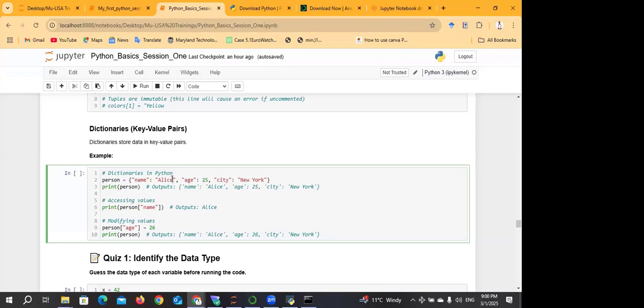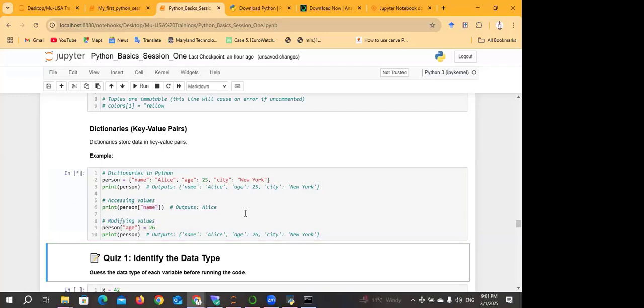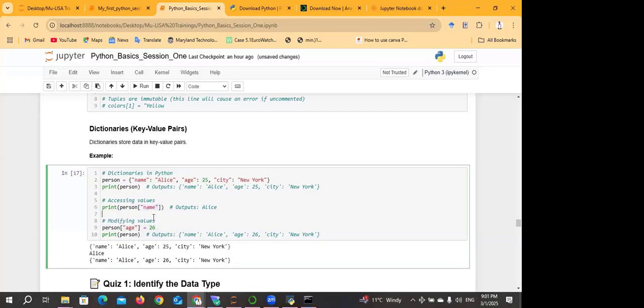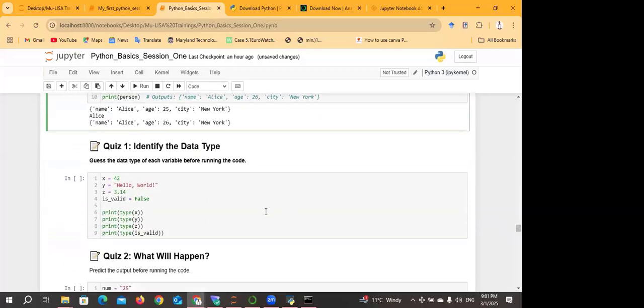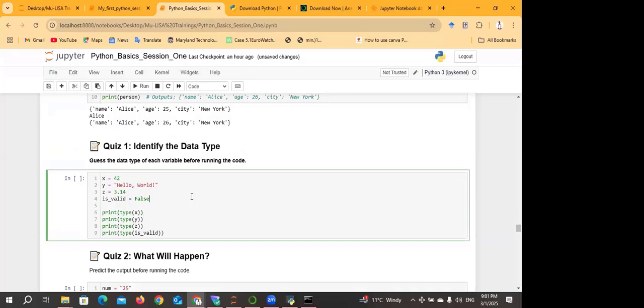This is called the value and this is called the key. So if I want to access Alice, I need to call the key, which is name. And if you run that one, you're going to get that. So from this dictionary, I want to access Alice, so I need to call the name, which is the key.